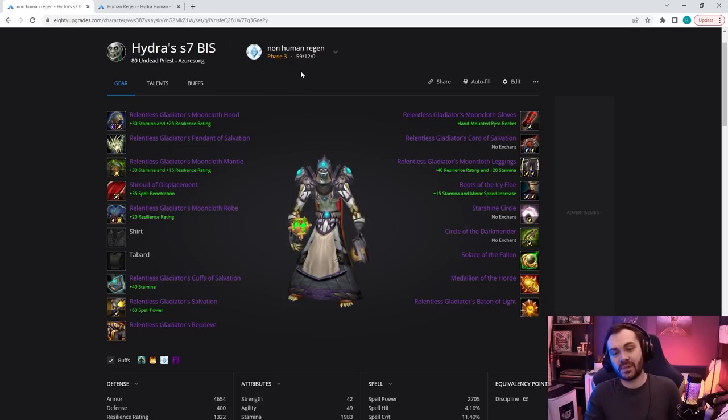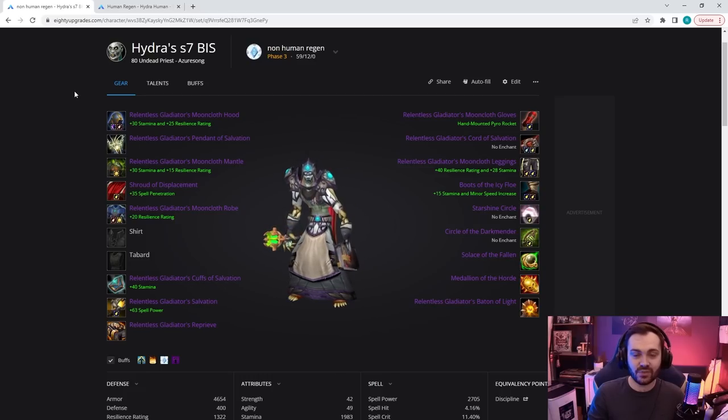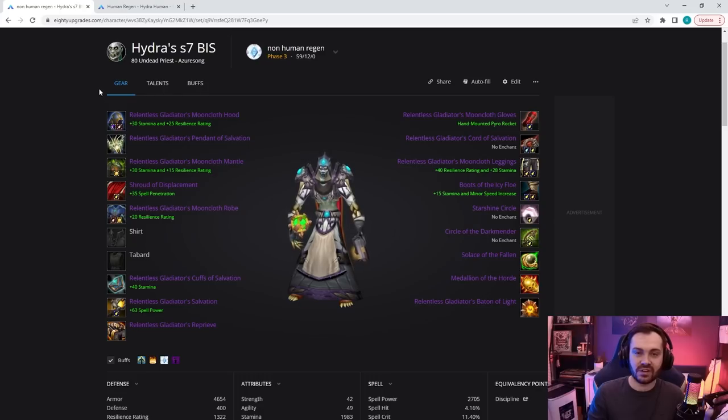We're going to run a couple of different sets this season, or I'm going to give you a couple of different examples, and then you can mix and match as you see fit. There's going to be a couple of core things that we're going to aim for. Then you'll see where it goes from there. As usual, there will be a shortened version where you can just see all of the gear if you want to, but this longer version is going to be a bit more of me explaining why I've made those choices and building your understanding a little bit so that you can switch things around depending on the gear that you find.